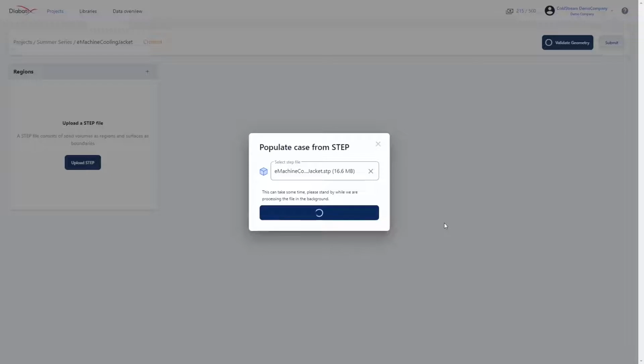Now, the step file itself is something that you need to prepare in your CAD environment. What needs to be in there, for instance, for this case, you have seen already on the pictures how the case looks. We have added a cooling jacket in there as a solid volume, and a fluid volume, and of course the surfaces that you would like to add as boundaries.